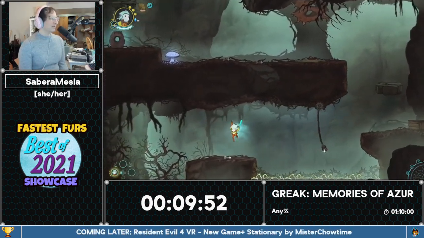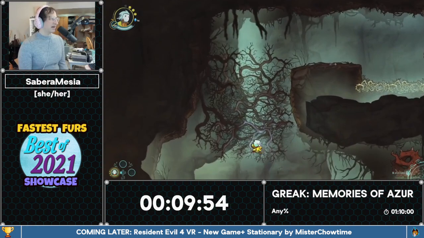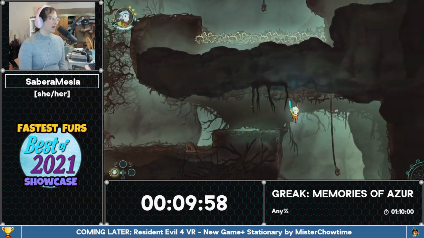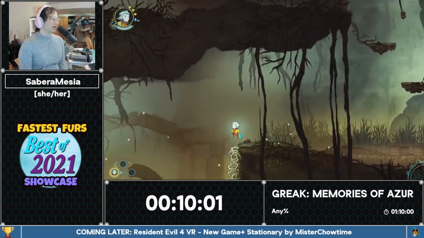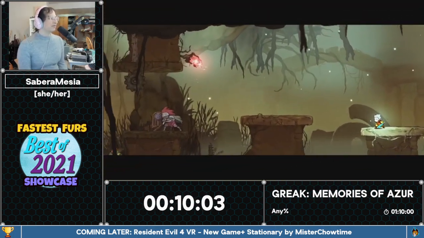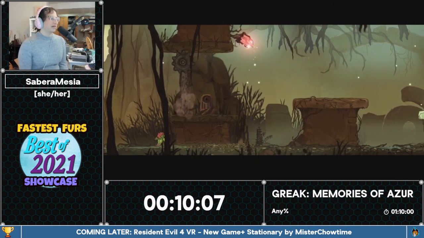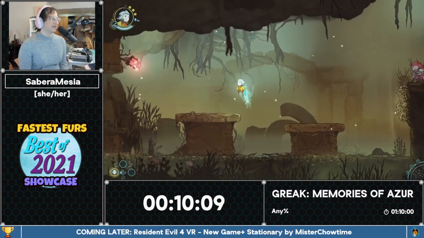So now we are in the Vika Marshes. There are a lot of these little vine things that we have to whap with our swords in order to get them to retract. And now the first boss fight. Oh god, this boss is really annoying because this fight is very, very heavily RNG.